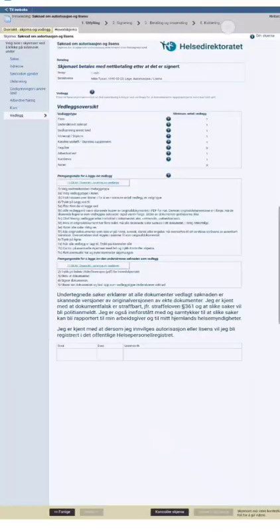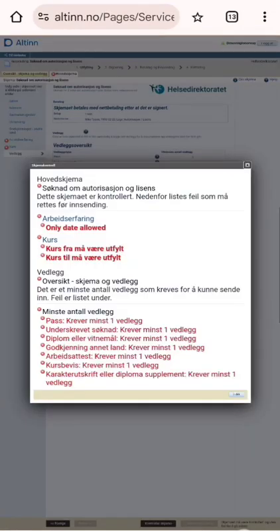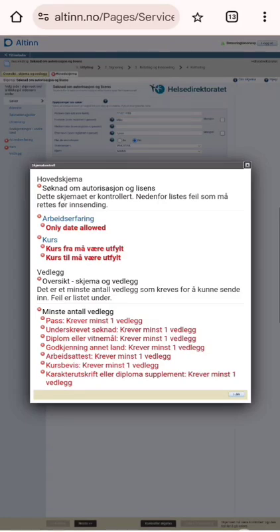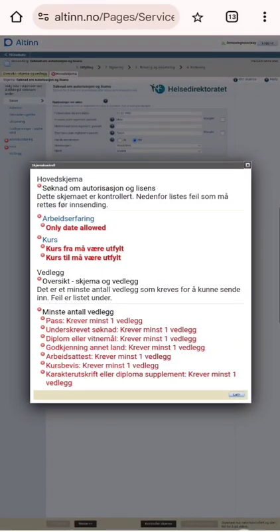Then after this, you go down and you have to click on control this form, control layer schema. And then, for example, I have written very unusual names and dates. So of course it's saying that you have made mistakes. So I will just close this one. Now as I clicked on this control schema, it means they told me which mistakes I have, so I can fix them. And what they show in the end means that I haven't uploaded any kind of document yet, which I will show you how to do.